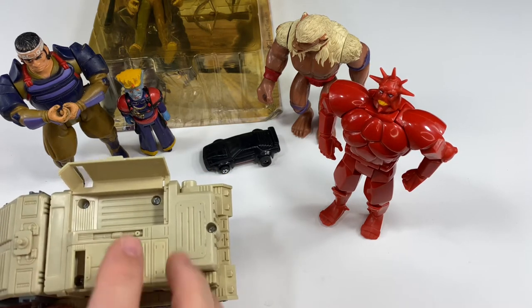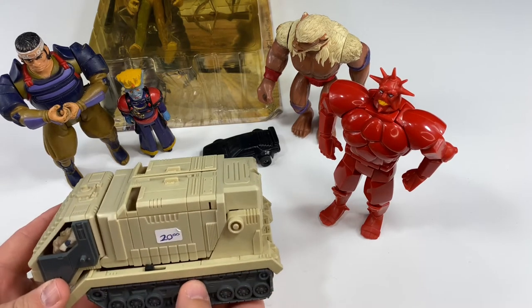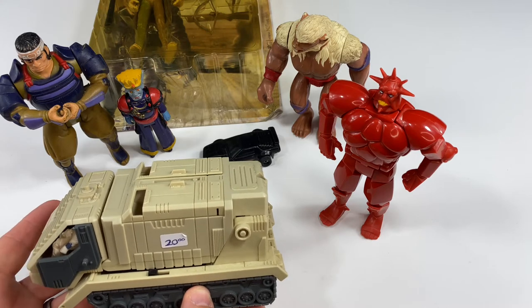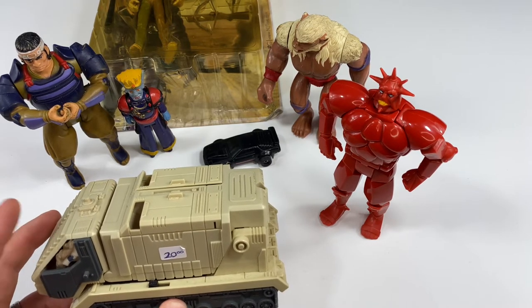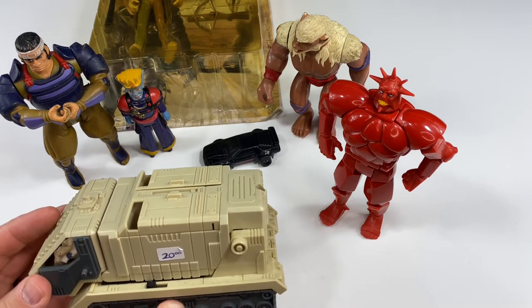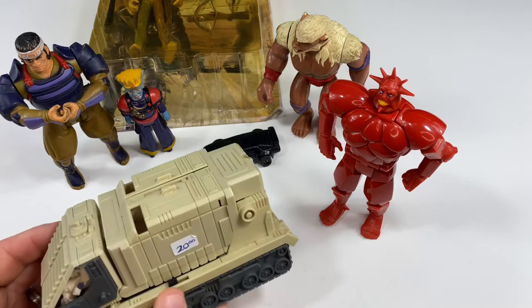But the fact that it was $20, and I actually got one of these from a toy haul just recently, and the guy pretty much gave it to me for free. And it was missing the tracks. So I actually have another one of these with all the stickers. So I may transfer the part that has the stickers on the other one and put these parts, the tracks, which are missing on the other one, on it.